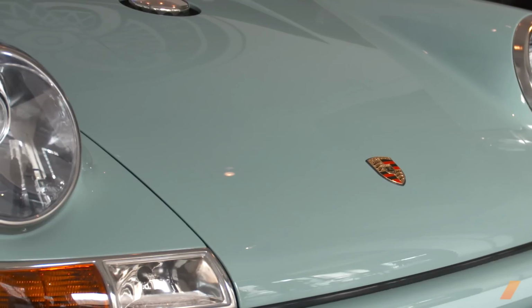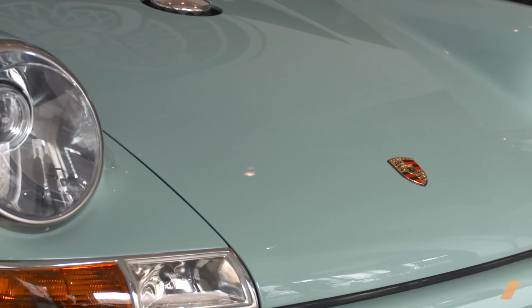Well, the 964 is for us the classic 911 because it retains the semi-trailing arm banana arm rear suspension, which of course the 911 had had all the way up to that point. The final air-cooled 911, the 993, went to a very sophisticated, at the time, multi-link rear suspension, which intrinsically changed the character of the car a little bit. So there's a sense that the back end of a 964 platform is quintessential old school 911, with a nod to modernity, admittedly.